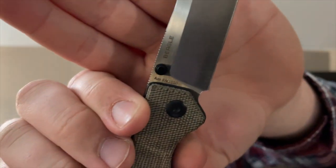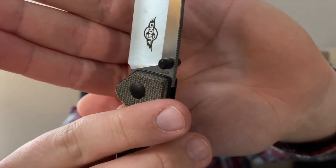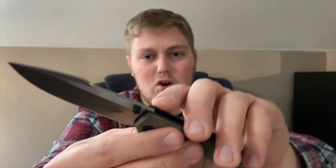It feels dead centered and it feels like it's going to be a good size. On the blade it says 'Beagle,' this is an AZO design — I think that's an in-house designer for Kaiser, which is cool. It says O knife and 154CM. This is a liner lock, nice and comfortable in the hand — like the perfect size for me, around three to three and a quarter inches. I love harpoon-style blades. It's a flat grind but not a full flat grind — decently thin behind the edge but not the thinnest I've felt.